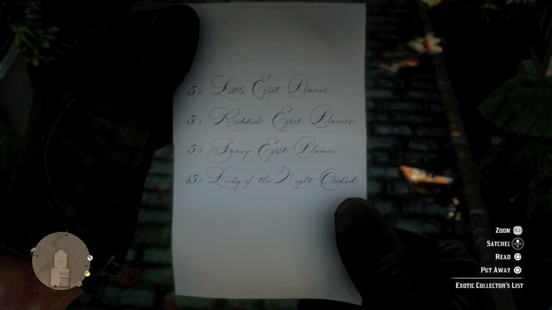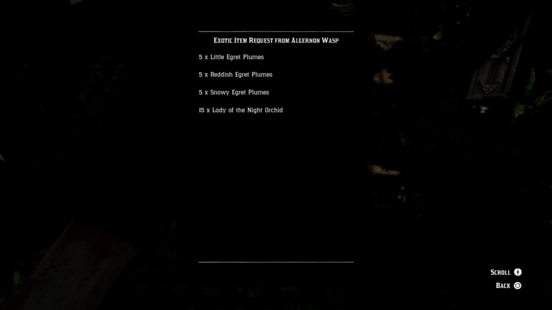Here is his list. He wants 5 little egret plumes, 5 reddish egret plumes, 5 snowy egret plumes, and 15 Lady of the Night orchids. We will be dealing with the orchids in another video. This one is all about the egrets.